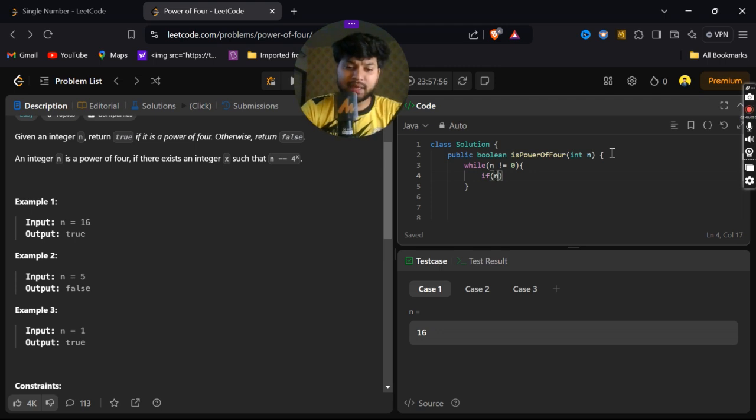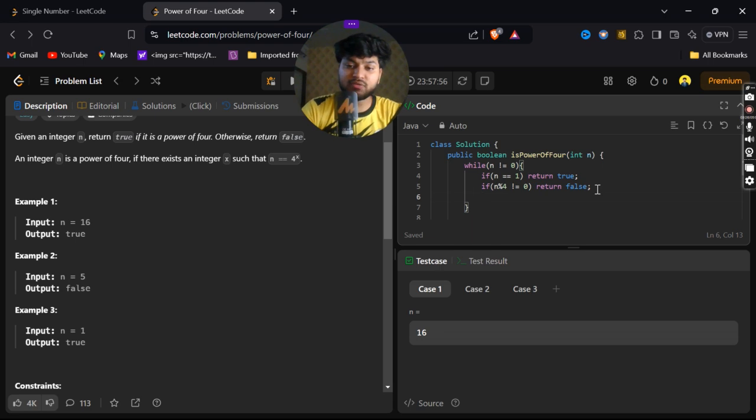If n equals 1, return true. Again, this time we will find the remainder: if n modulo 4 is not equal to 0, in that case return false.